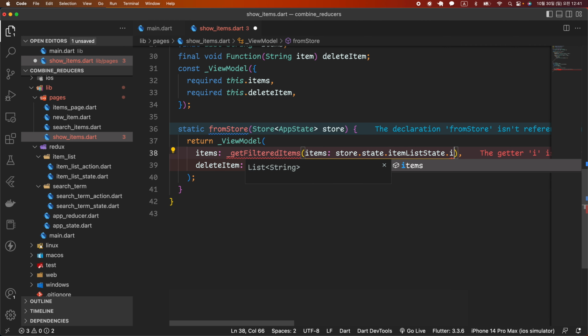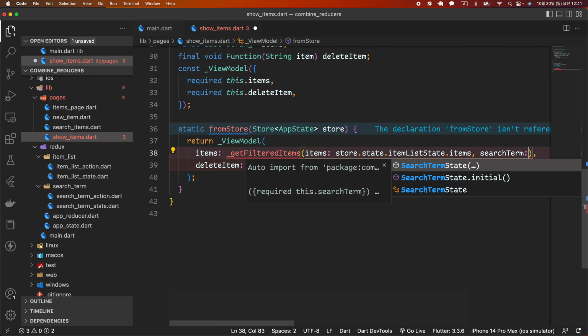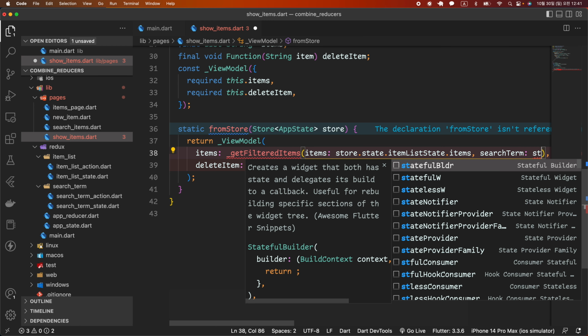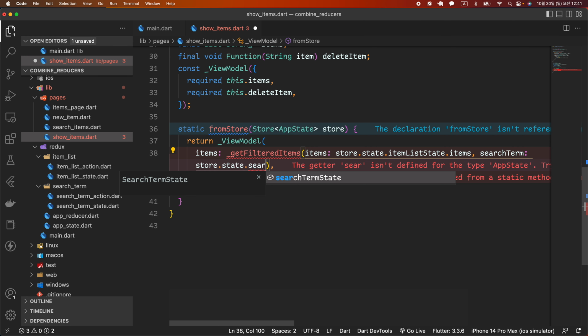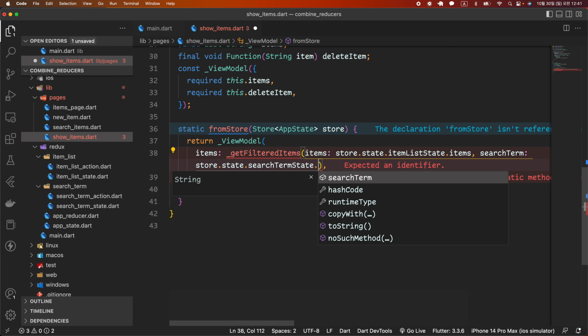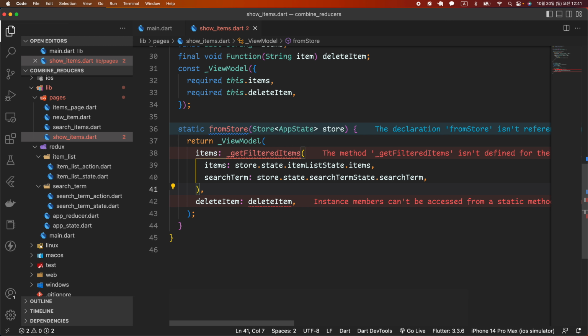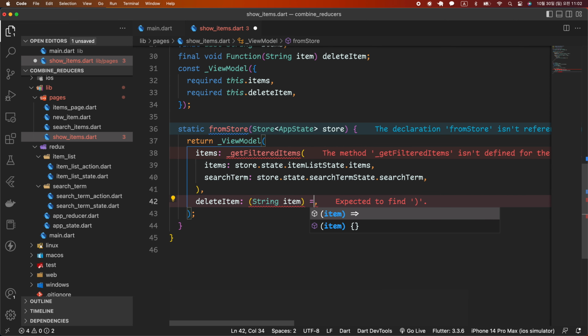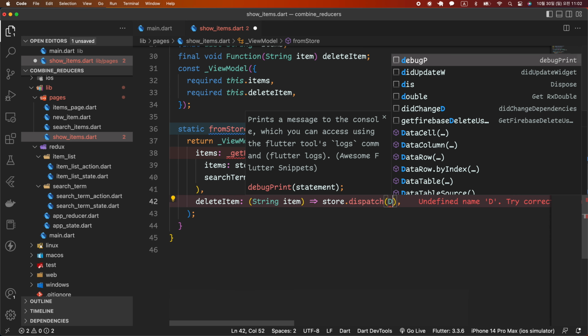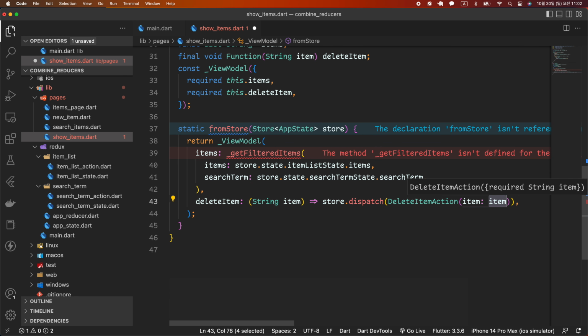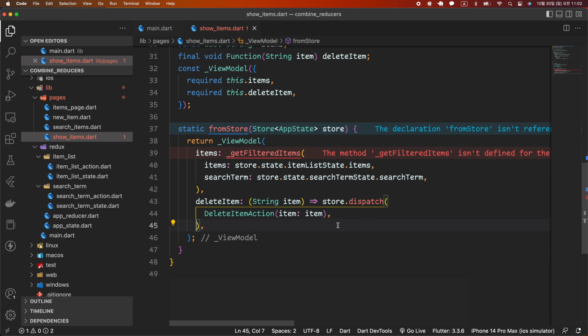The value of the items argument is store.state.itemListState.items, and the value of the search term argument is store.state.searchTermState.searchTerm. The delete item function receives a string type item as an argument and dispatches a delete item action whose value of the item argument is item.